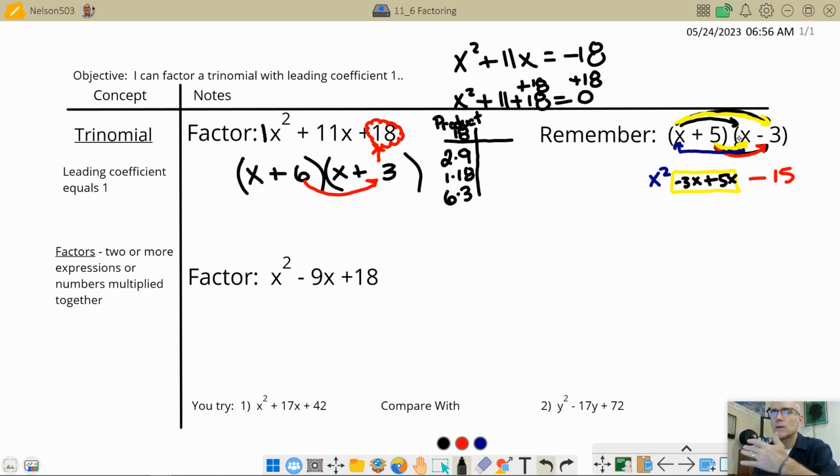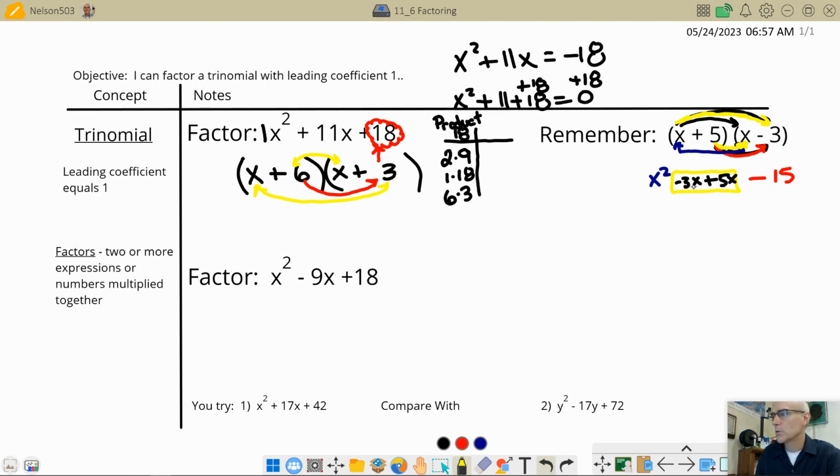So I'm just coming up with these two factors. We know how to multiply these factors together. And this concept over here is based on us knowing how to multiply these two factors together. So what happens here? I need to have these two multiplied together and these two multiplied together. And when we do that, we need to be able to add them, right? Because that's what we do with the middle terms here, because they're like terms, we can add them together.